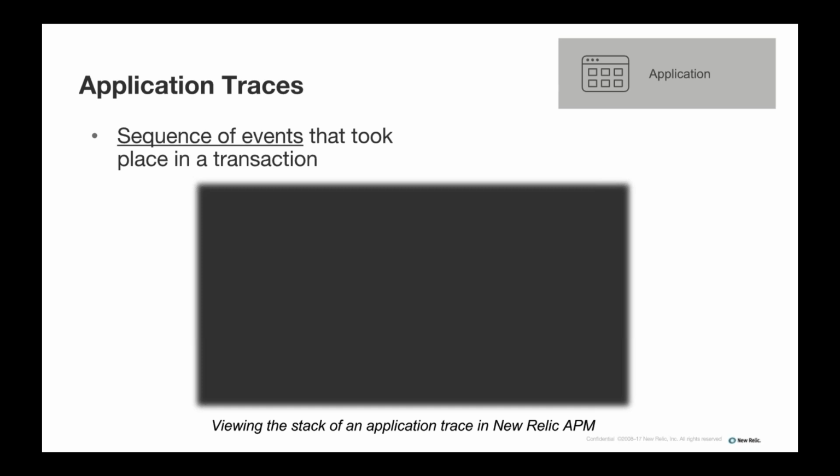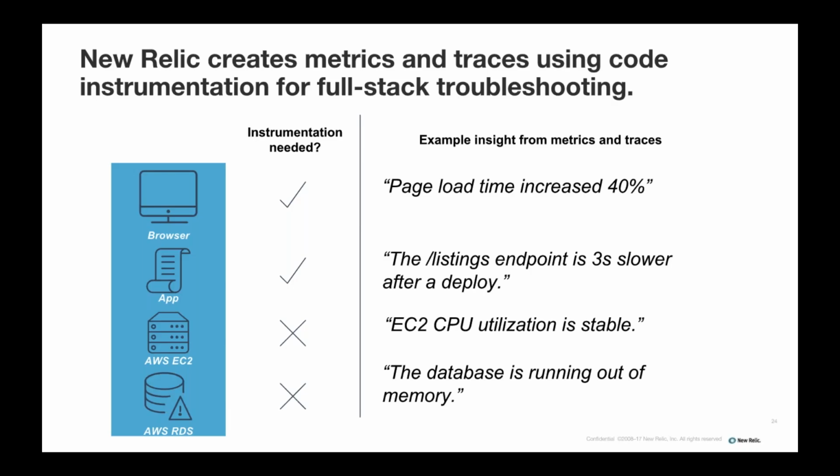I think I want to switch gears a little bit to just talk about, how do we do this? How do we get application metrics, and how does that apply to cloud monitoring, or why is it important for cloud monitoring? I think we showed earlier through Alberto's discussion of different cloud integrations, like with EC2 or RDS, that we're pulling different data from different cloud vendors that allow you to ask questions like, well, is my CPU utilization stable for an EC2 instance? Or for RDS, looking at different database performance questions.